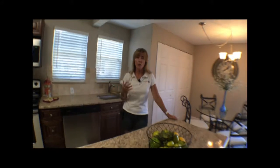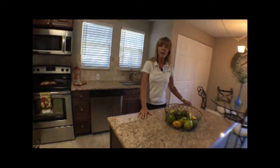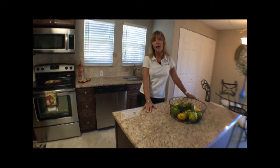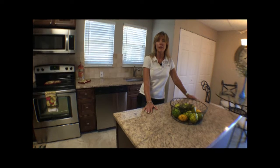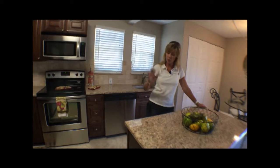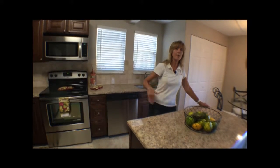Now, sometimes it's in your budget to do that because of the price range that you're in. The way to get away with it legally is that your island is not permanent. If your island is not attached to the floor, then it does not need to have the electricity. So this island is completely movable. The floor tile that you see just goes through all the way under it. It's not abutting to it.